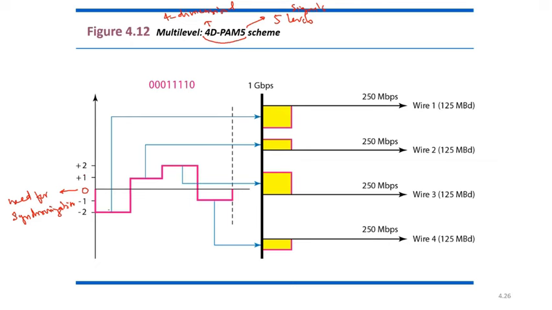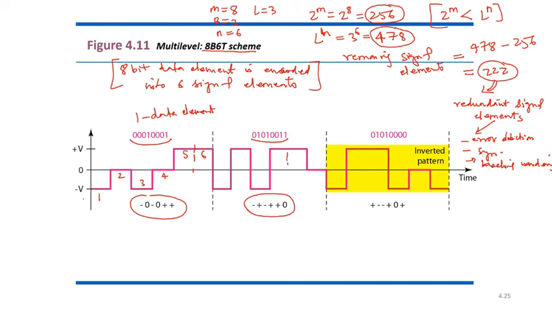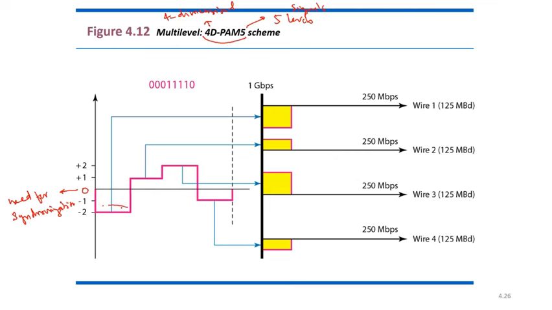So in the previous cases, we send the data in serial mode: this is a negative signal, then zero, then negative, then zero, then positive and positive, and the signals go like that. But here, different levels of signals are there. This is level one, this is level two, this is level three, and this is level four. So four different levels of signals are there. Instead of sending serially, these different signal levels are sent in parallel. Signal level one will be sent by wire number one, signal level two by wire number two, signal level three through wire number three, and signal level four by wire number four.